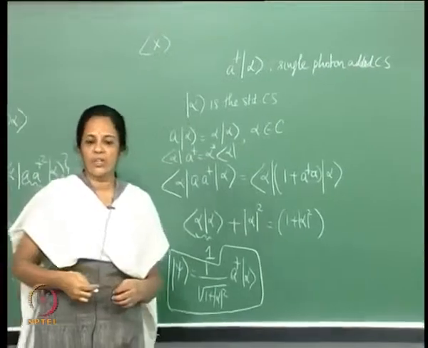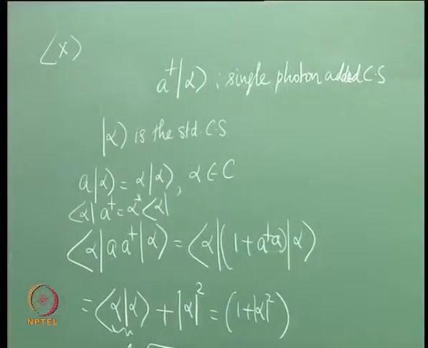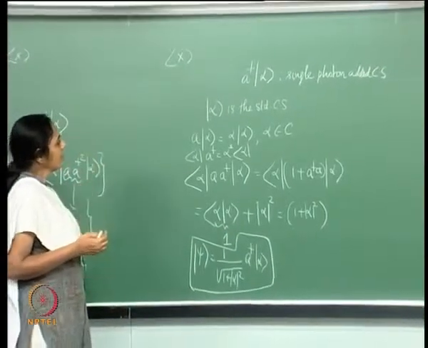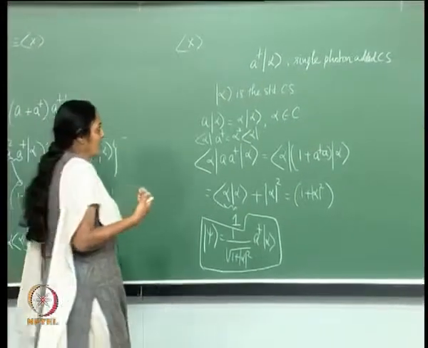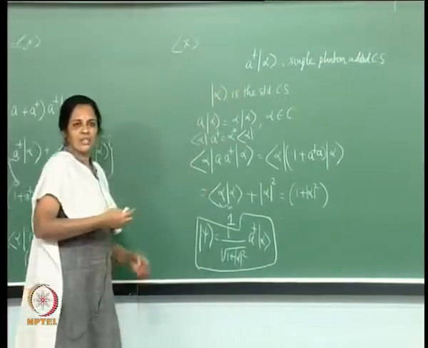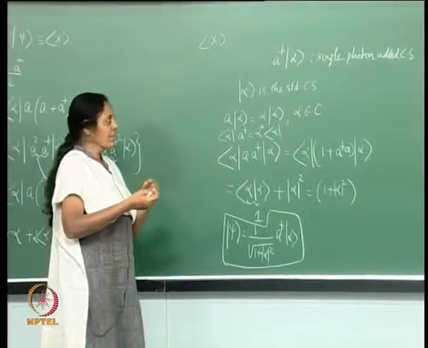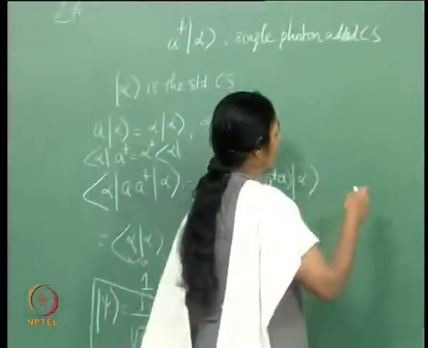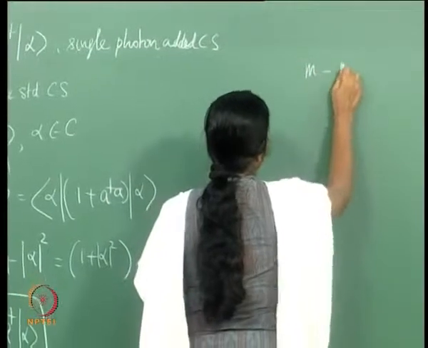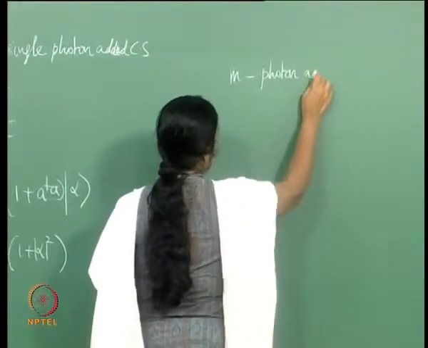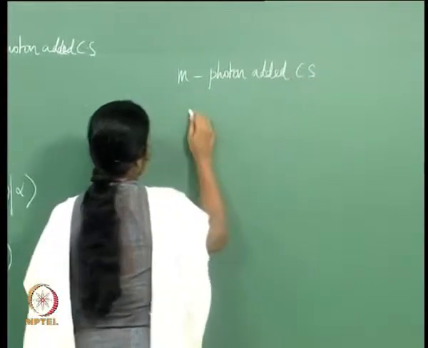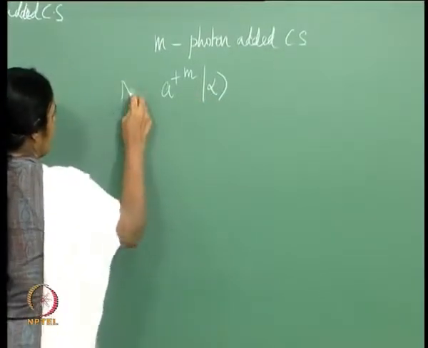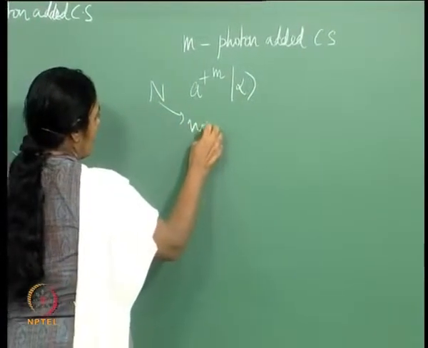is a very important state because first of all, it has been produced in the laboratory about 5 years ago, and it is not a perfect coherent state, but it departs from coherence quantifiably, added 1 photon to the coherent state, and to that extent created a departure from the coherent state. Now, I could have in general created an M photon added coherent state in principle, and that is got by repeated application of A dagger M times on ket alpha, suitably normalized. This is the normalization constant.